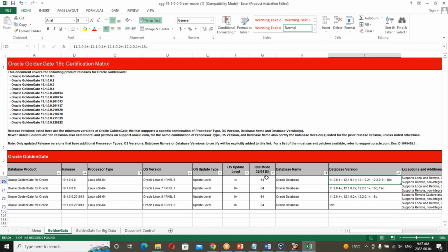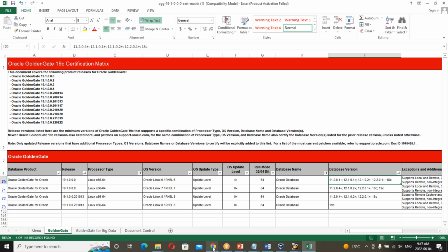What I have seen is many people, and I have seen this issue a lot, first download GoldenGate and once they install it, it doesn't work, because as per the certification matrix, it isn't supported. So it doesn't give a good impression in front of someone. So the best practice is to check the certification matrix, then proceed to download and then install. So we can check that GoldenGate 19C supports our environment.